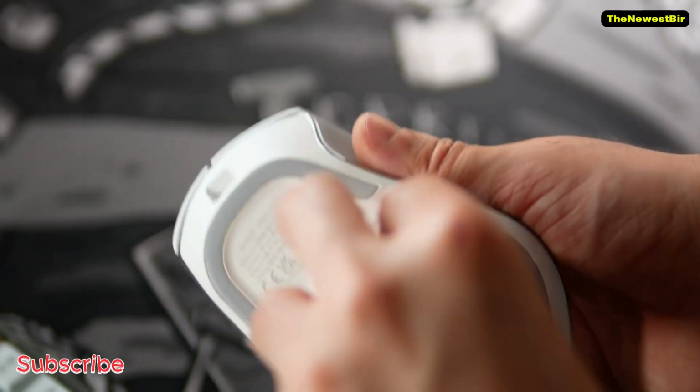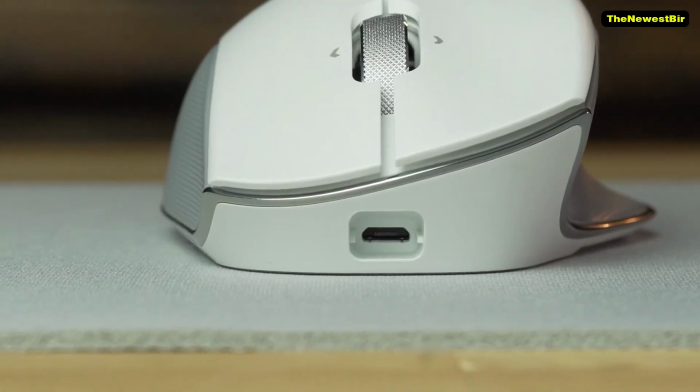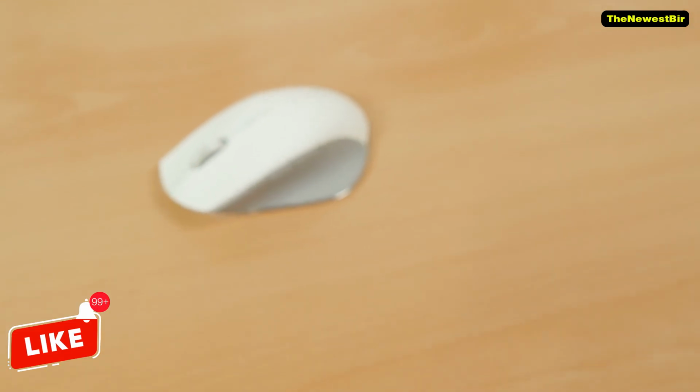3. You want a feature-packed gaming mouse. While the Pro Click shares performance traits with gaming mice, it is designed for office use and lacks the extensive features of an esports mouse.